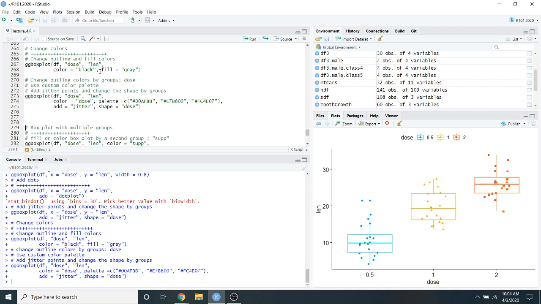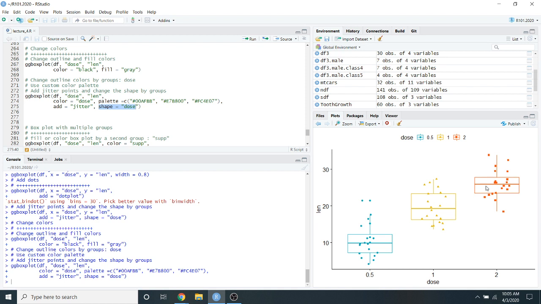Or we can combine the fill and the jitter both together. So we can add jitter, color by classes and shape by those. So you can have circles here, diamonds in the middle, and squares at the third part.